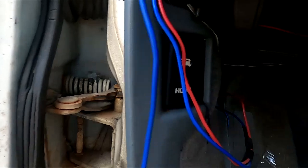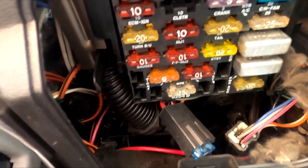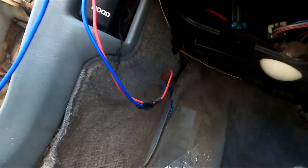There we go. It's just a little twist thing. Cool. And all your fuses are somewhere up under there. Lovely. Like that's not gonna be an awkward thing to work on. Son of a bitch. Oh man, mechanics are underpaid.